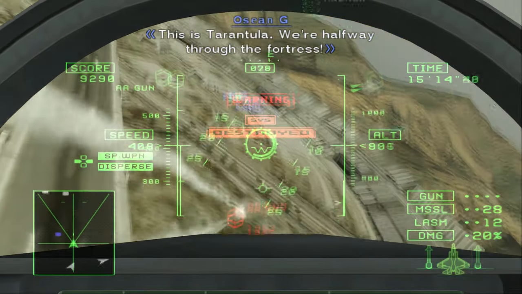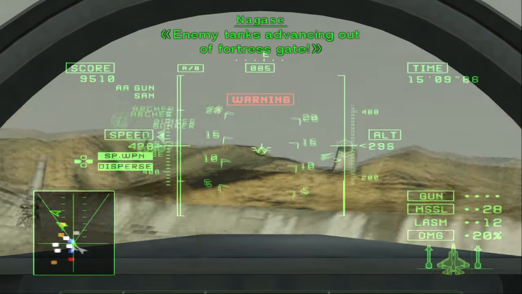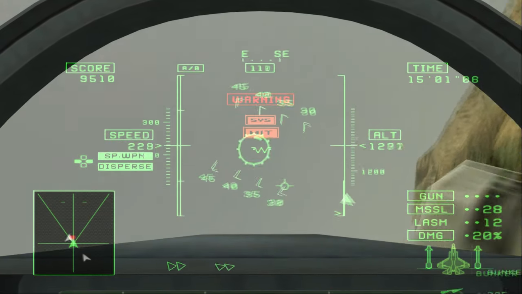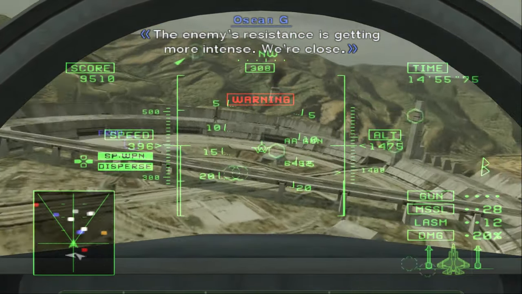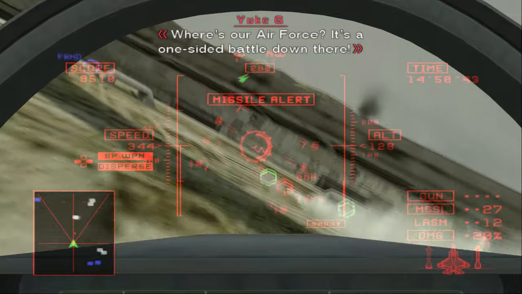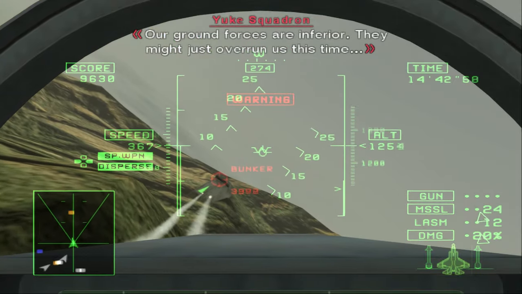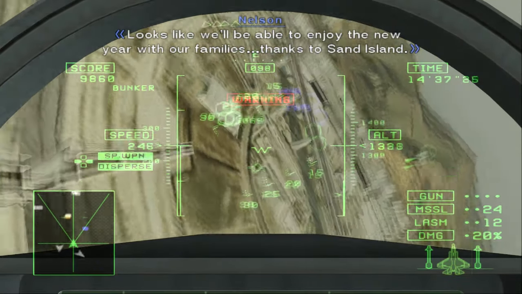We're halfway through the fortress. If things keep going like this, we just might pull it off this time. Enemy tanks advancing out of Fortress Gate. The enemy's resistance is getting more intense. We're close. Where's our Air Force? It's a one-sided battle down there. Your Air Force is inferior. They might just overrun us this time. Looks like we'll be able to enjoy the new year with our families, thanks to Sand Island.